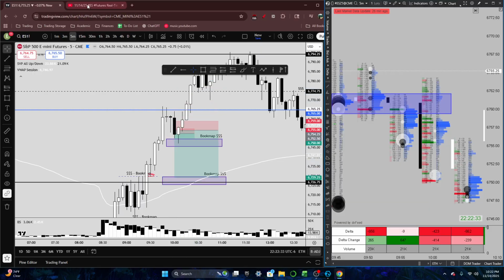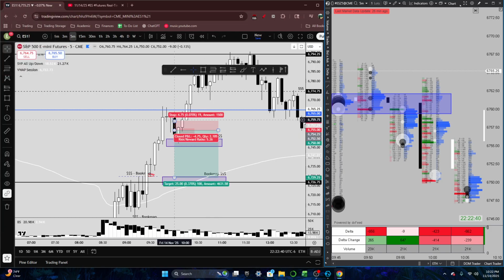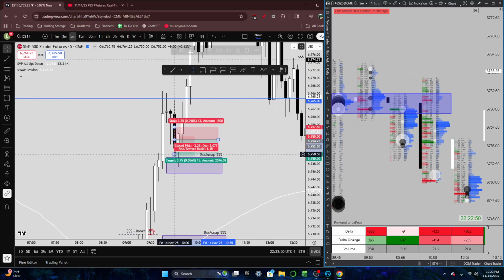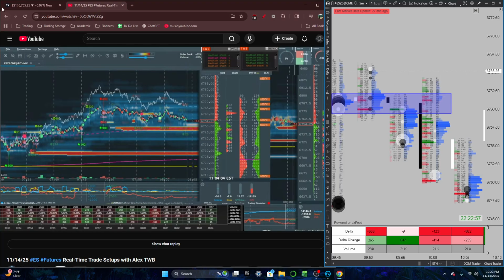Where do we place our stop loss? I mean, we're going to place our stop loss right above this, so potentially 57.5. It's a pretty tight stop, can't lie. 13 tick stop. Where are we targeting? We're targeting 50. Actually, we can target 50 because the liquidity level is at 50. So 1.31 risk reward. Not the greatest, not the worst.